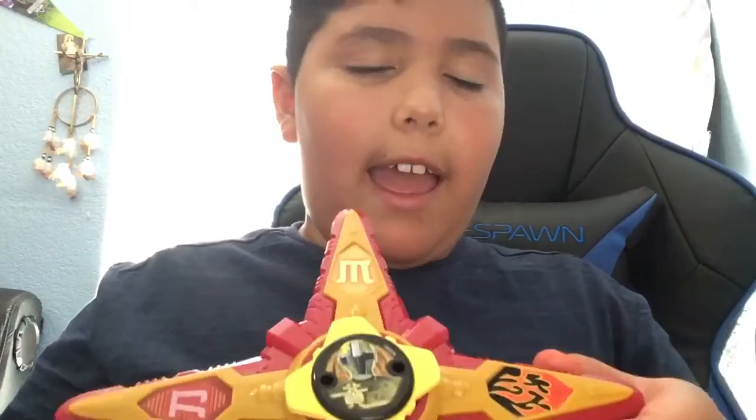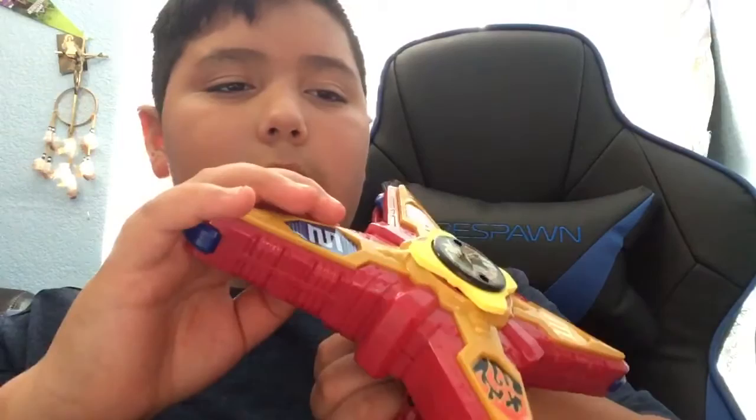Yellow Ninja Power Star. Activate. See, same noises. I don't think it'll play any different noises if you have a power star. Okay. So I'm pretty sure it plays one noise, the same noise. I'm not really sure about that. But let's check out the different modes now.